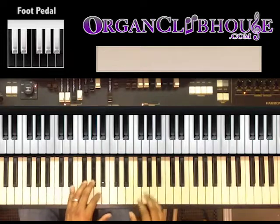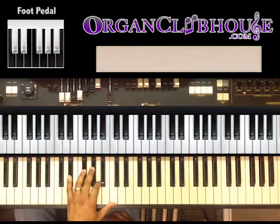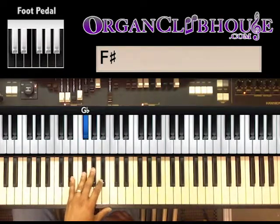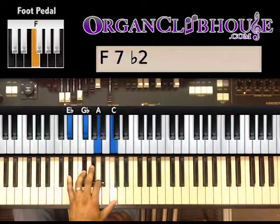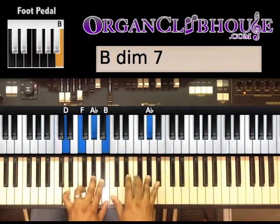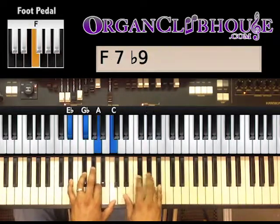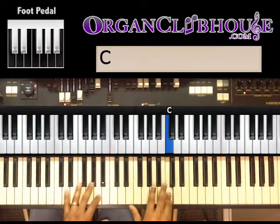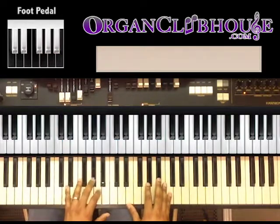A-flat, B-flat, C in your melody. We have a diminished chord in our left hand — F in the bass, with the chord being E-flat, G-flat, A, and C. Then we have that C in our right hand with a B-flat in our bass, and a D and an A-flat in our left hand.